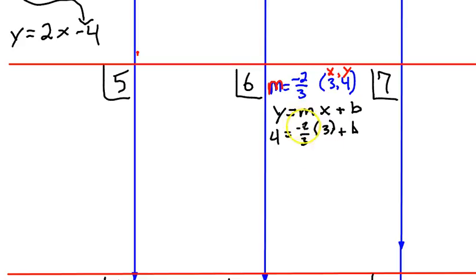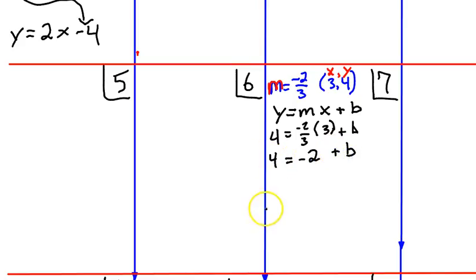Now, to do the fractions, remember, don't freak out about this. Fractions are just two things at once. It's a multiplication and a division. It's both. It's one on top, which is multiply, and the bottom is division. You just have to do both of them individually, and it doesn't matter which order you're going. So you can do negative 2 times 3, which is negative 6. Right? And then do negative 6 divided by 3, which is negative 2. Or you can do 3 divided by 3, which is 1, and 1 times negative 2. No matter which way you do it, you get the same answer. Typically, multiply and then divide. Multiply the top, divide by the bottom. Negative 6 divided by 3 is negative 2.